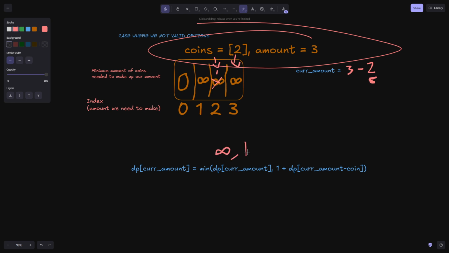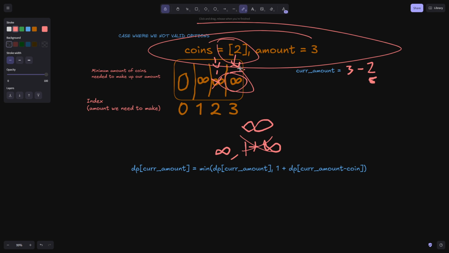What's the minimum between that and 1 plus DP of current amount minus coin, so DP of 1? DP of 1 is infinity. The problem here is 1 plus infinity is, as you remember from math class, just infinity. So when you have infinity and infinity, there is no minimum. So this is going to remain infinity, which makes sense. That's why infinity is there in the first place. It's our placeholder. Because we can't use any combination of 2 coins to make up the amount 3.